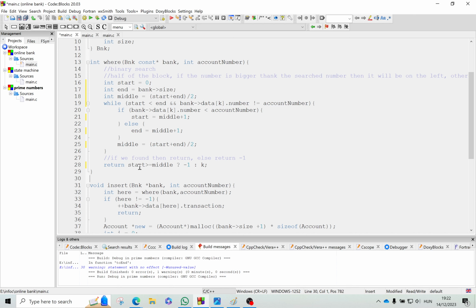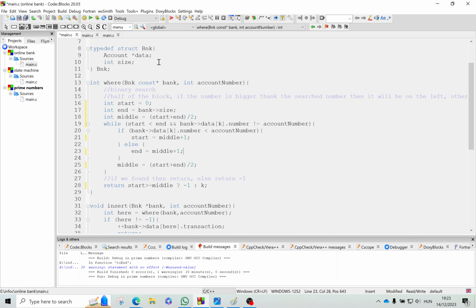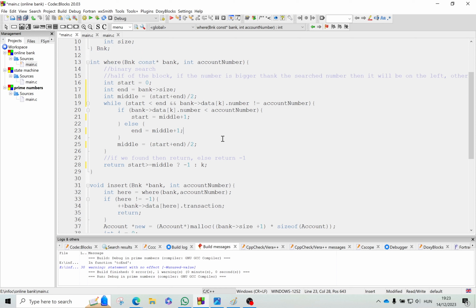What it does is basically, if the start is equal or bigger than the middle element, that means we didn't find the account number. So the account number is not yet in the data array. So we return with -1. Why -1?